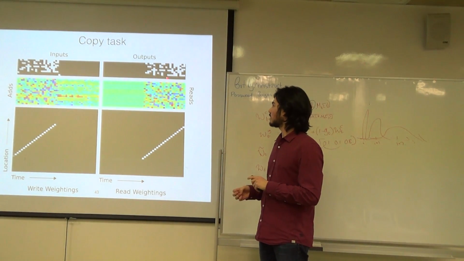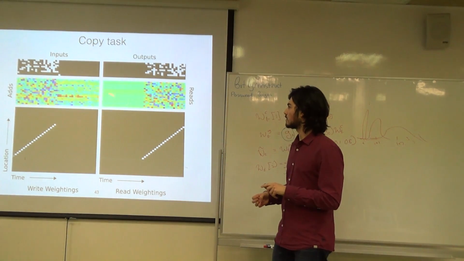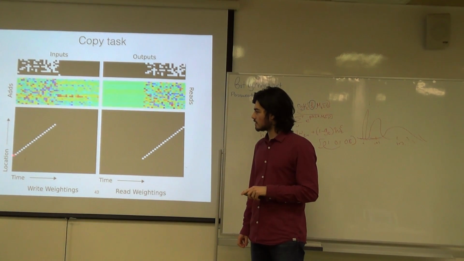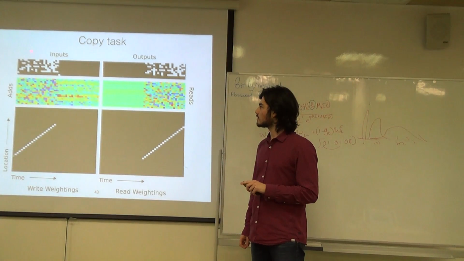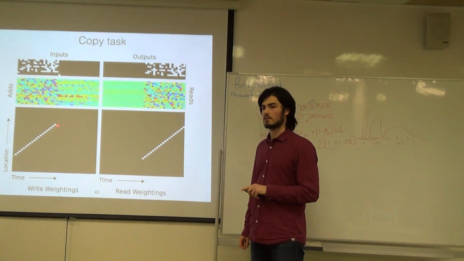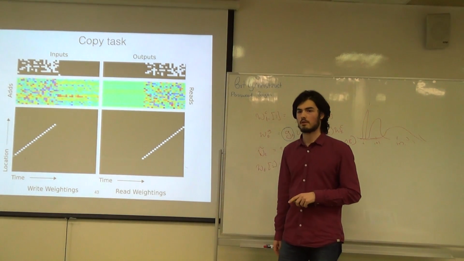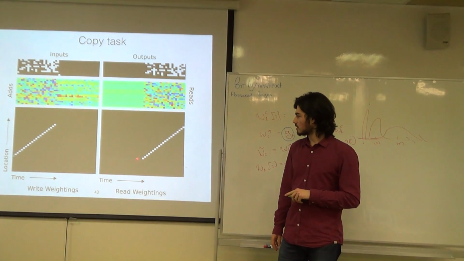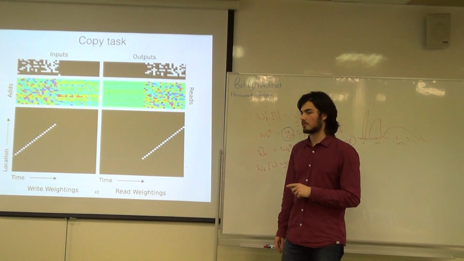So here are the inputs, here are the outputs, here are the weightings of additions and reads. And you may see that it starts in some position and then writes all the data into sequential positions. So the indexing mechanism is really useful here. And during the output phase, it attends to the first element and then reads all the outputs sequentially again.